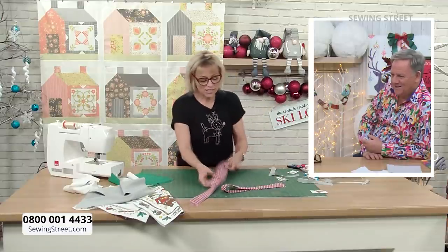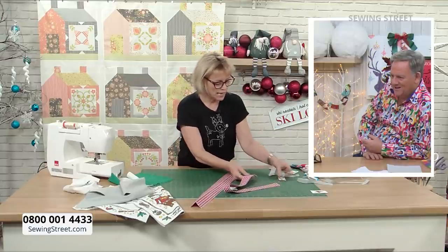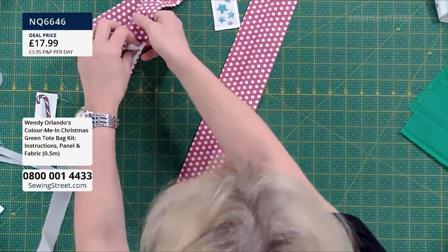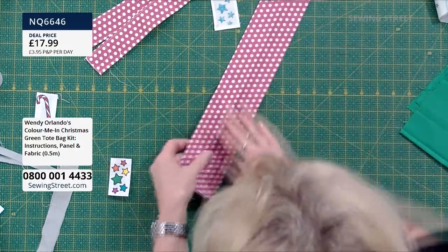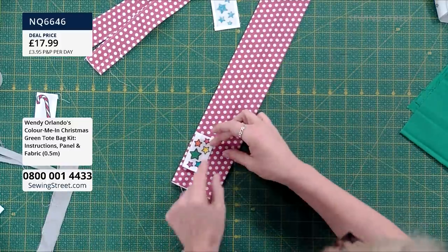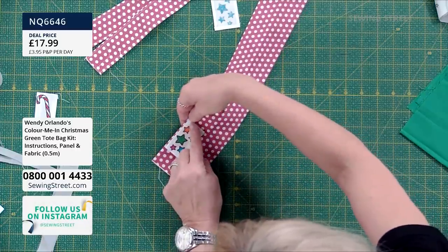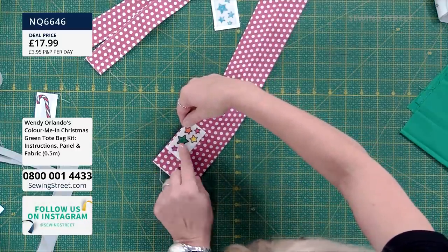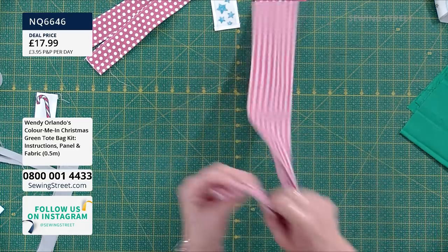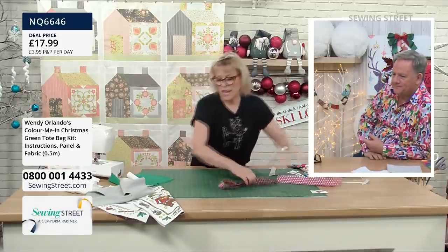Right. And this is the stage that you do before we do the top stitch, because if you add it on here now and sew through, you're going to get the stitches on the back. So do this bit first, and then you want to do it on just one. Well, you can do it on all four edges if you want to, but I'm only going to do it on the one. And then I'm just going to sew all the way around the outside, really close to the edge, because what that will do is tuck that in. Don't do that now. Okay, I won't do that now, because we need to go onto the construction of the back.